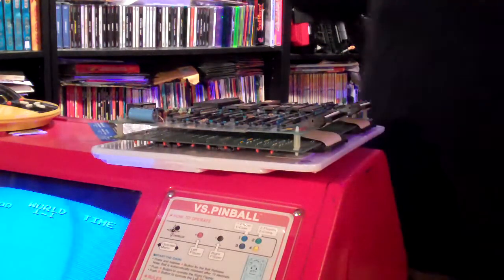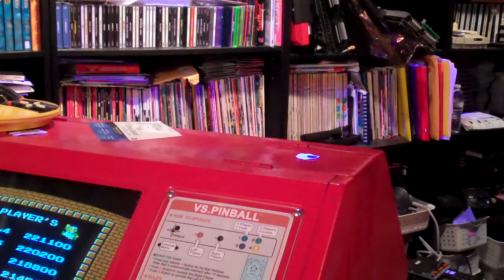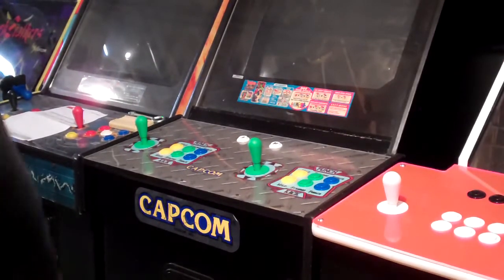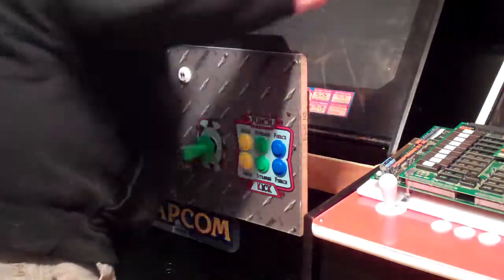The reason I'm doing this is not only to keep them separated, but also when I go to put them in a cabinet. Here's my Marvel vs. Capcom cabinet, and now I can easily put a board in. The Double Dragon from the other day is still in here — you can see it's just kind of balanced precariously. I'm going to take this one out. I've got six CPS-2 board sets sitting on a bin and they kind of tipped over a little bit, but I'll fix that.